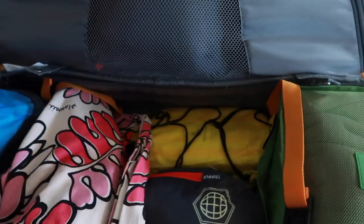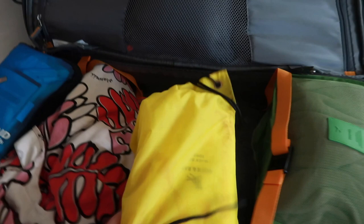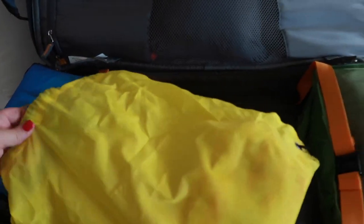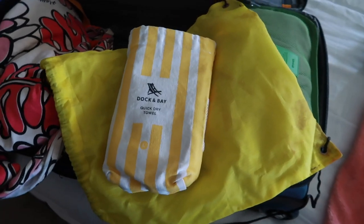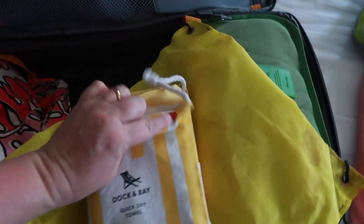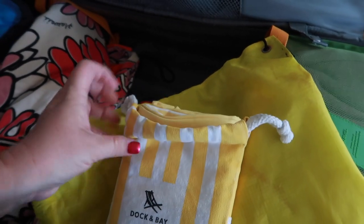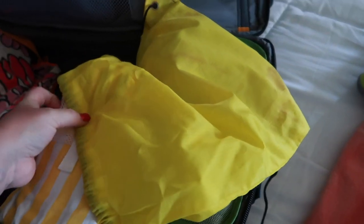Here's my beach bag — I've got my GoPro in there. If you're new to our Hawaii videos, I'll link those below. This last time we went to Hawaii, everyone got a cinch bag with a coordinating towel. The towels I got are from Dock and Bay — they're quick-dry towels. They're so nice — look how small they fold up. Everyone has a coordinating cinch bag and everyone is in charge of their own swim bag.